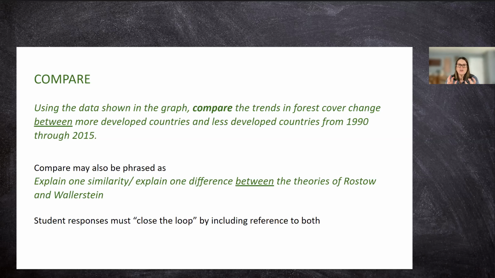And when I say close the loop, we are expecting student responses that earn a point to say something about both. So you cannot just talk about a main idea of Rostow and not talk about Wallerstein, okay? You can't just say something about the trends in developed countries and not say something about trends in less developed countries. So next slide.